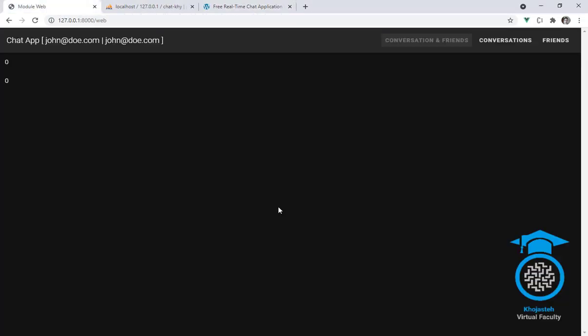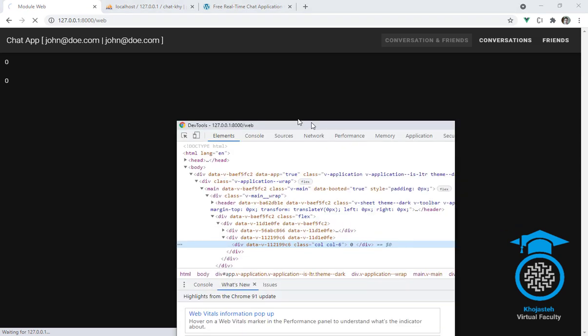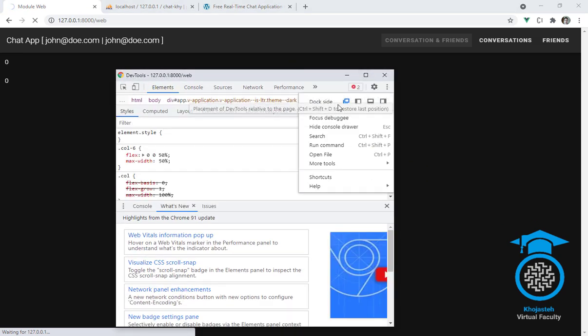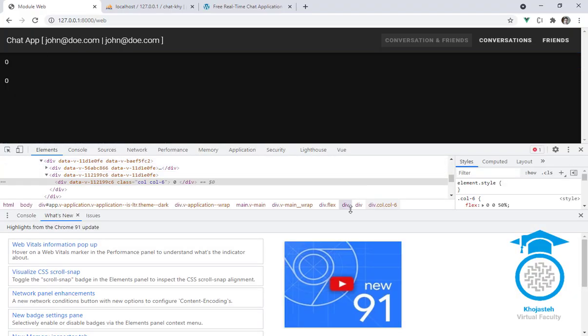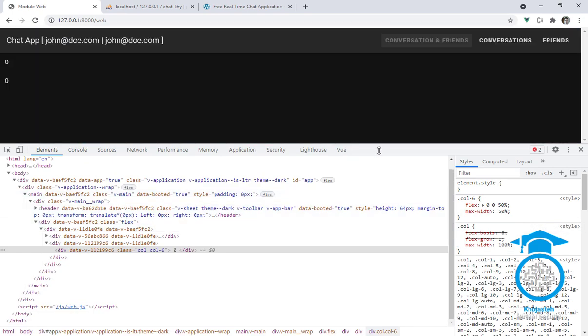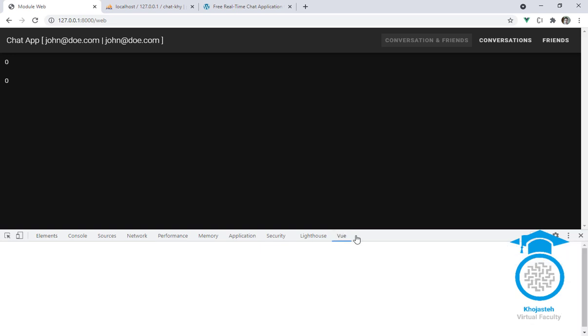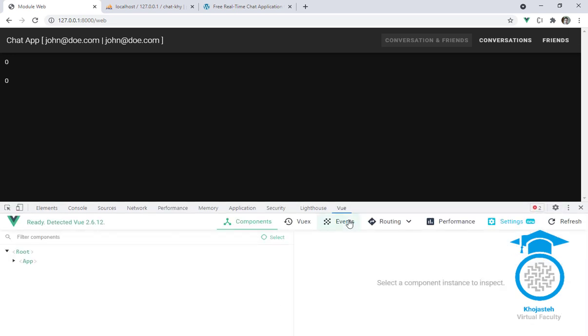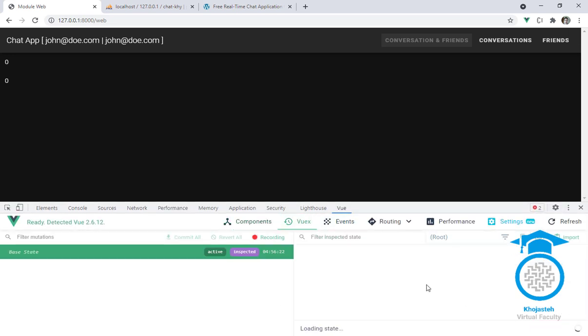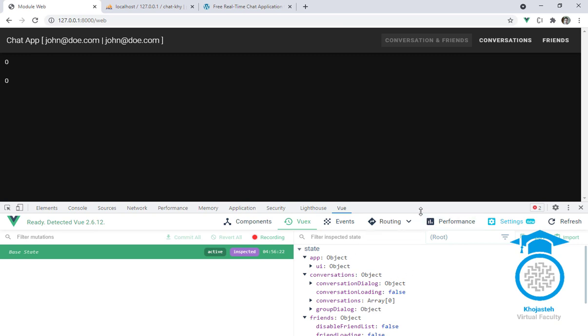Now let's test this, inspect, let's reload. Let me move this to the bottom actually. So in Vue and in Vuex, loading state.